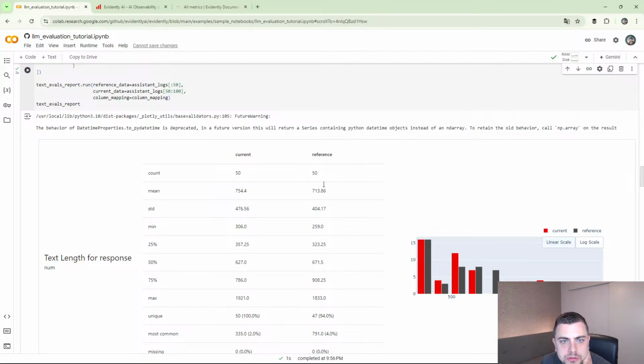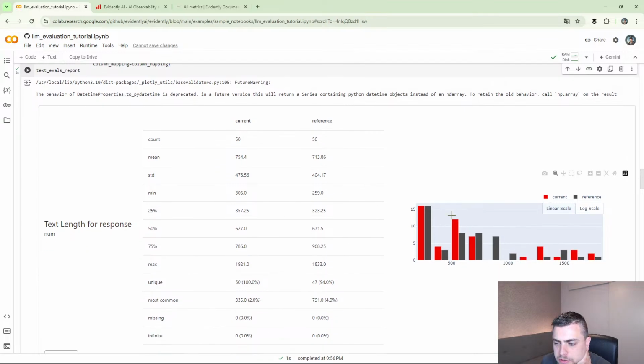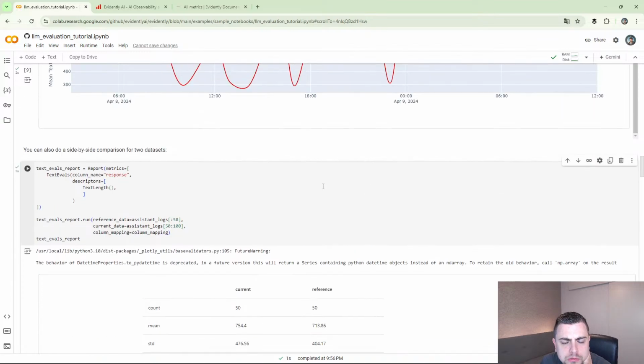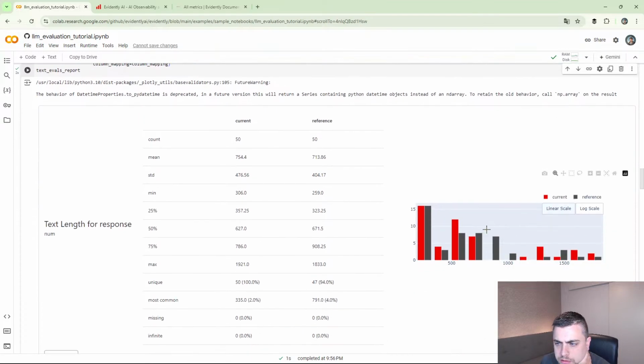Yeah, it's for the response of the first 50, and then it's quite reference data, but still the responses. This is the reference data, and that is the current data. Yeah, sorry.